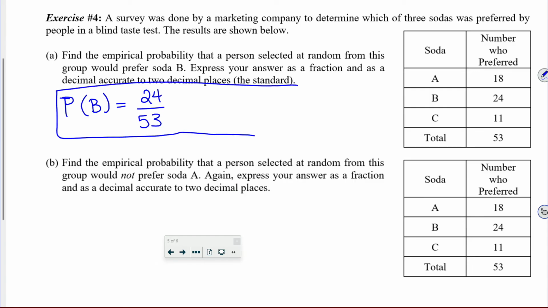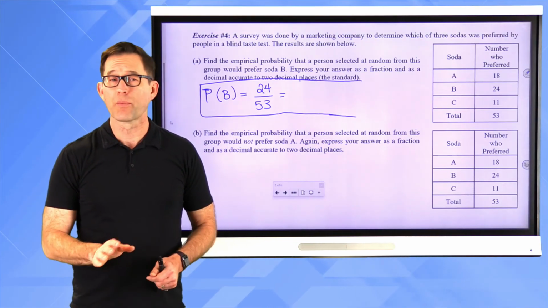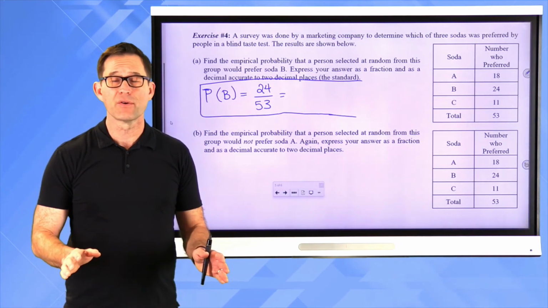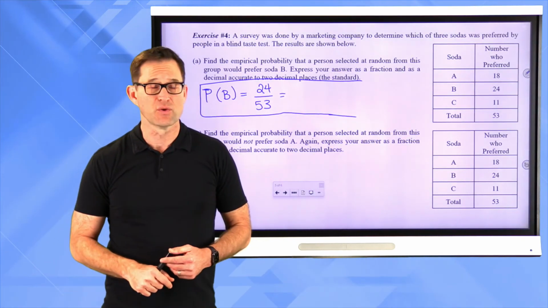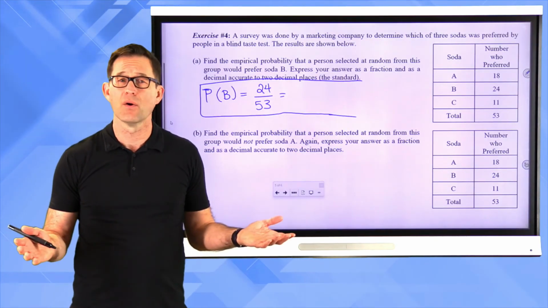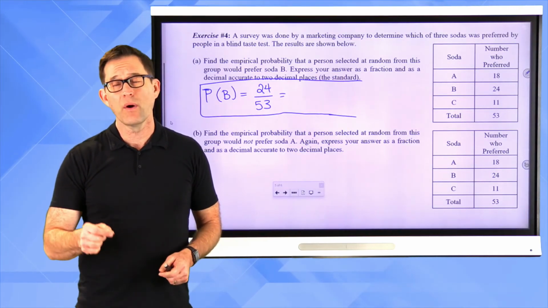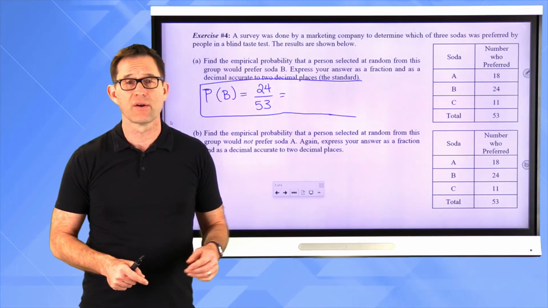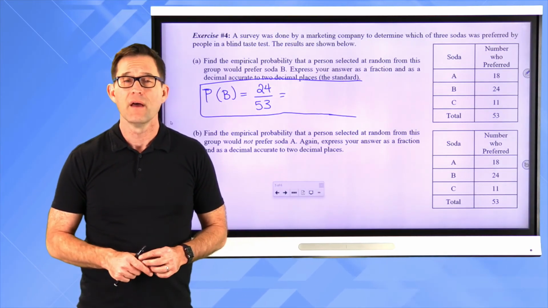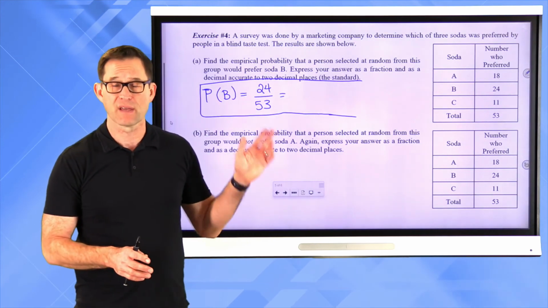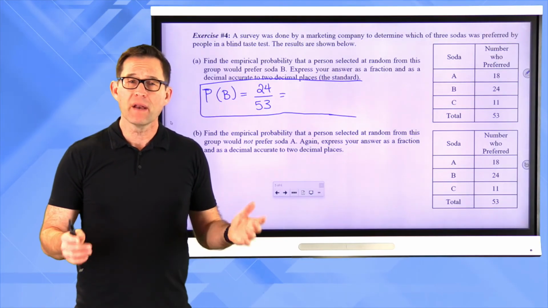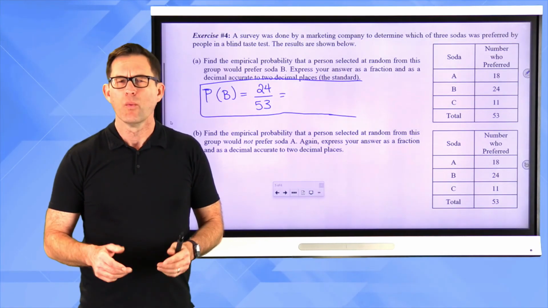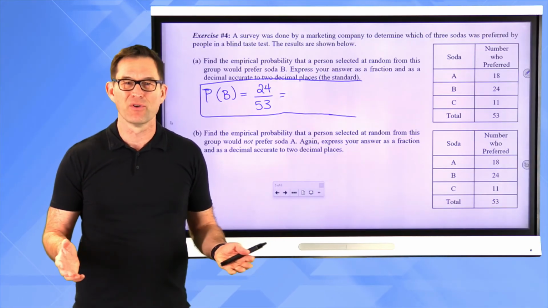Now, a lot of times, we like to turn probabilities into either decimals or percentages. All right, and that's very understandable. It would drive me crazy if the weatherman was like, well, the chance of rain today is going to be 24 out of 53, right? I don't want that. What I want is for the chance of rain to be 75% or 15% or something like that. A lot of times we express probabilities as fractions, sure, because that tells us how many out of how many. But many times we also want it in terms of a decimal, which is basically the equivalent of a percent, just not multiplied by 100.